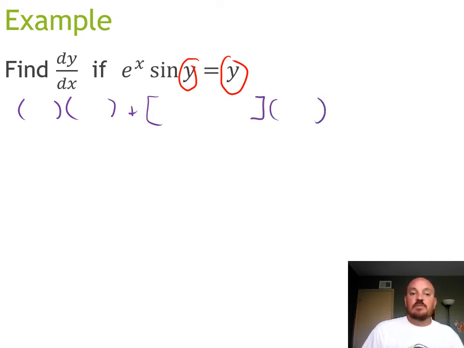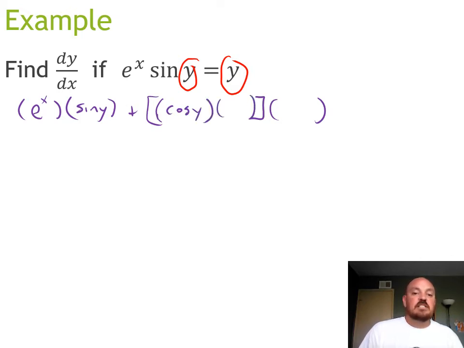So it's the derivative of the first. Now we have an e to the x. We have to remember those derivatives too. The derivative of e to the x is e to the x times the second function, which is sine y, plus the derivative of the second function. So I'm doing the derivative of sine y right now. Remember, when you're doing implicit differentiation, if you're taking the derivative of a function of y, you take the derivative normally. So the derivative of any sine function is cosine, meaning the derivative of sine y is cosine y.